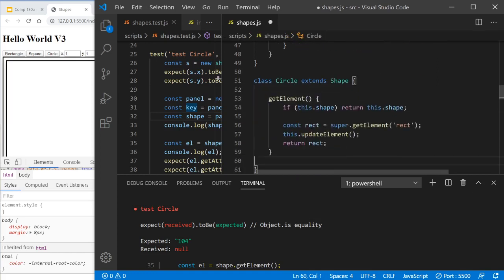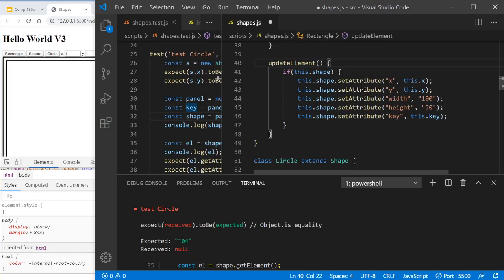If there's a shape, it's going to return it. Otherwise, it's going to create a circle here. All right, so that should create a circle.